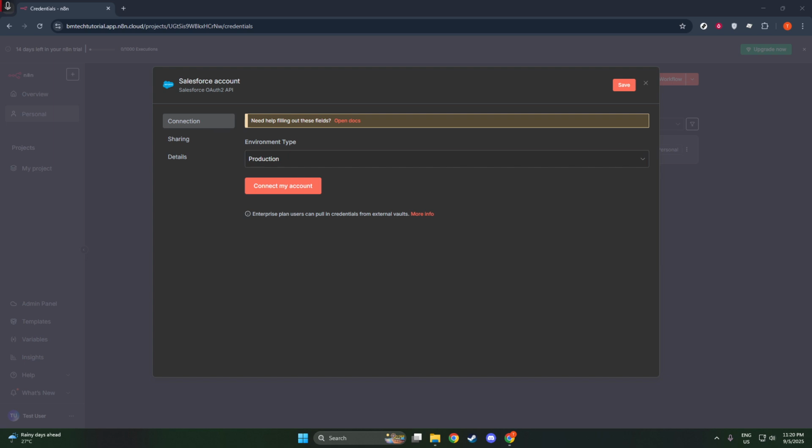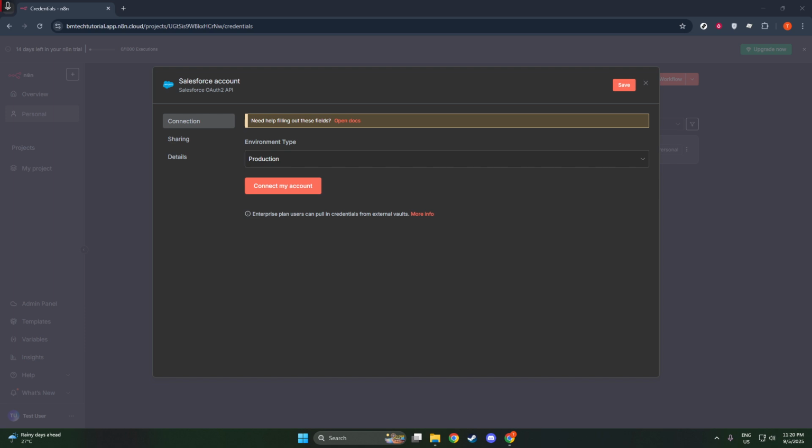Once you've saved these settings, make sure to note down your consumer key and consumer secret. You'll need these shortly. In N8N, enter the consumer key and consumer secret along with your Salesforce username and password. These credentials authenticate your access to Salesforce through N8N and are vital for the connection to work.